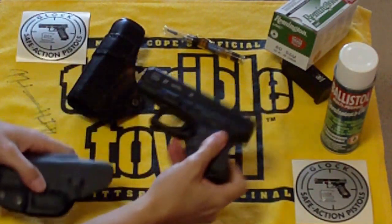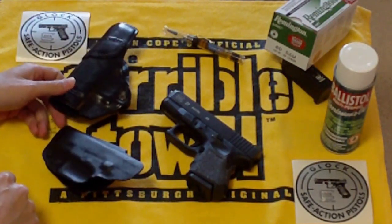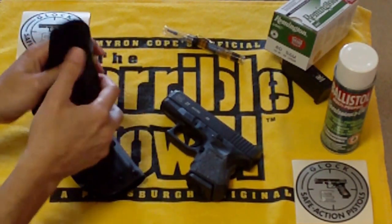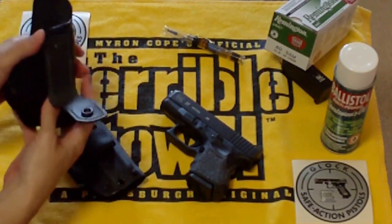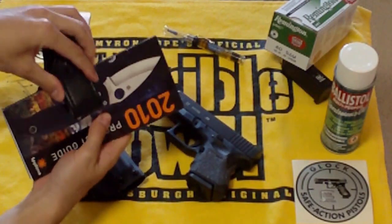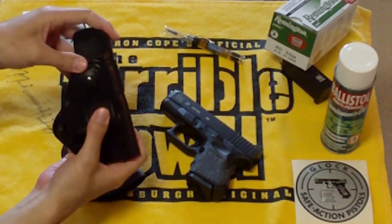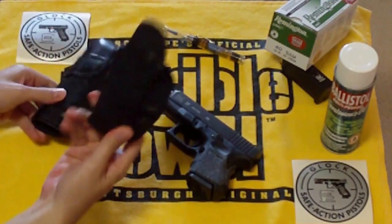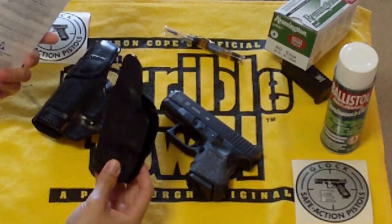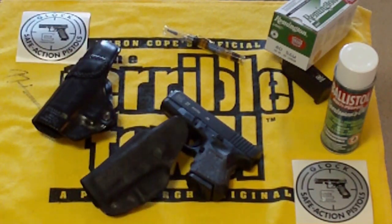I see a lot of people are getting the 27s — I was at Gander Mountain the other day and they didn't even have any in stock, so these things are flying off the shelf. Just a quick video to give you some options on holsters. It's Velcro, you can adjust it — really nice holster, and don't sleep on this one for 15 bucks, can't beat it. They even have mag holders but they only had single, not double, and it wasn't inside the waistband. Just another quick vid — Looking For Me Marbles, and I'm out.